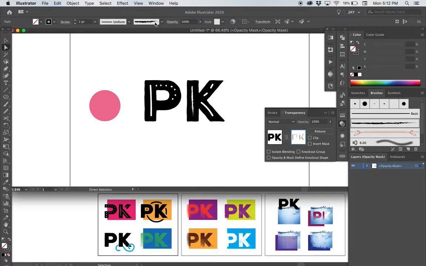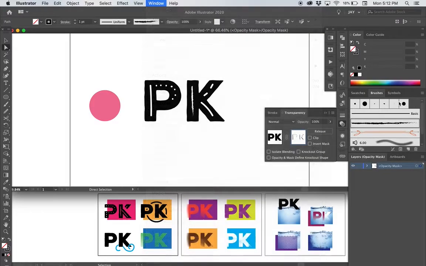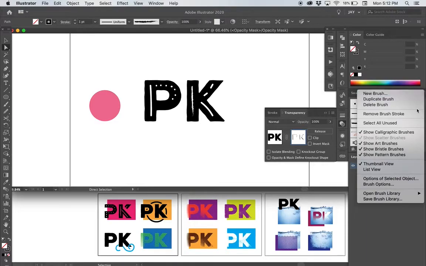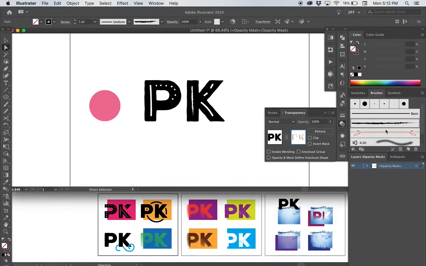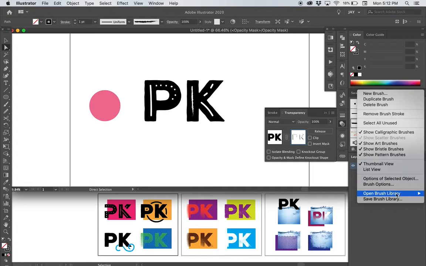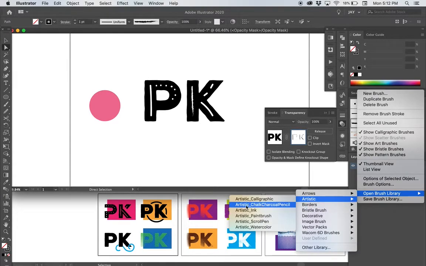And again, brushes, window, brushes, and that's how you find brushes. And there are some brush libraries in Illustrator. So if you want more than just these standard couple brushes that are in here, you can go into the brushes palette and then the little three-line drop down menu here, go to open brush library, and there's all kinds, like artistic, chalk, charcoal, pencil, paintbrush.